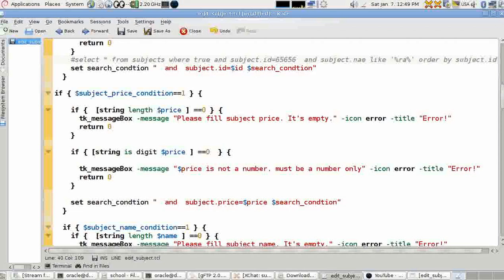So this is how I am building my query. Good.